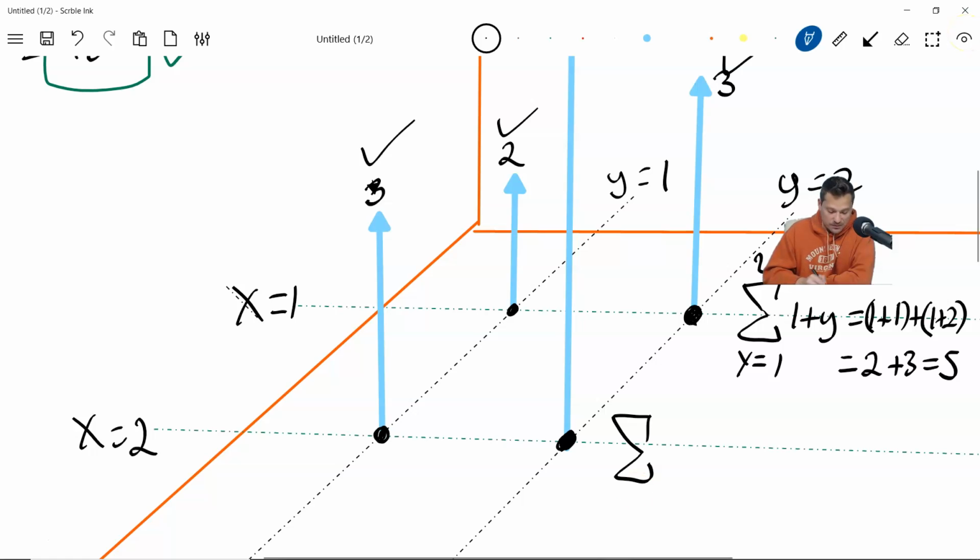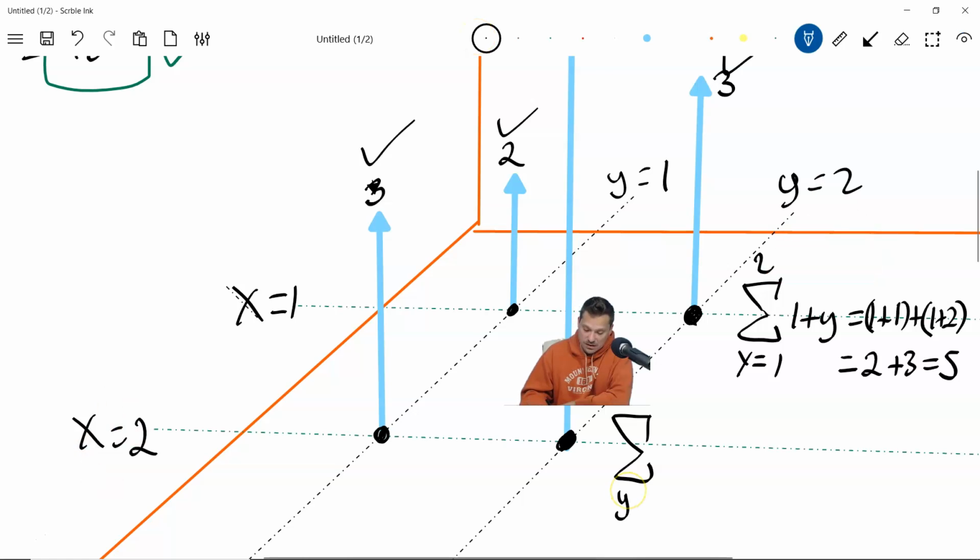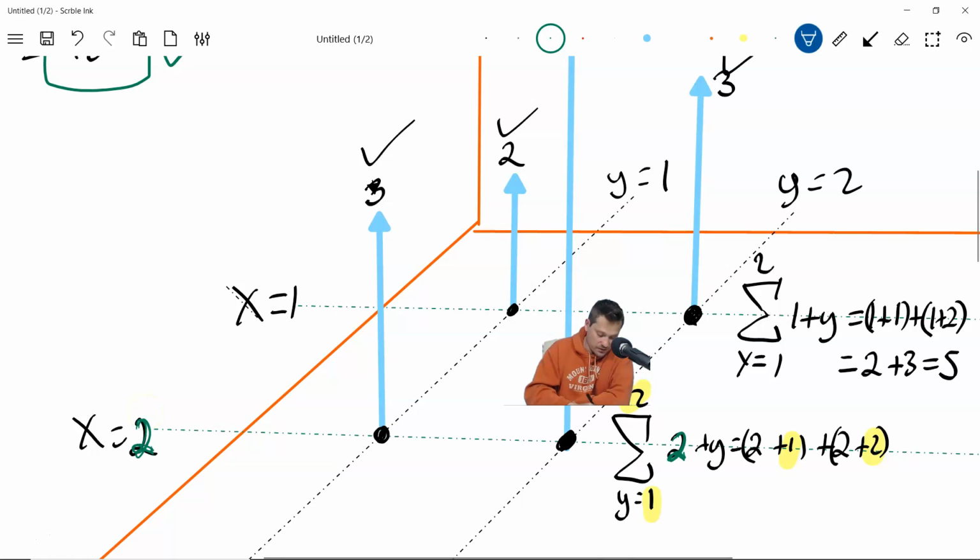So again, here, as you can see, x has the fixed value 2 in this position. So that means I'm going to do it this way. I'm going to let y equal from 1 to 2. It's going to iterate over those values, but then this is going to become 2 plus y. And when I work this out, it's going to be 2 plus 1, and then plus 2 plus 2. I want to be clear on something here, that this is this position, and then this goes in this position. You see that? And in this context, when you form a sum this way, this green 2 represents this fixed value of 2. So that goes in this position and in this position right here.